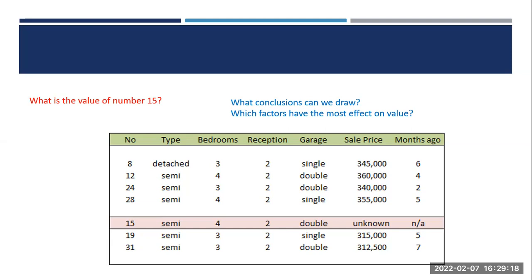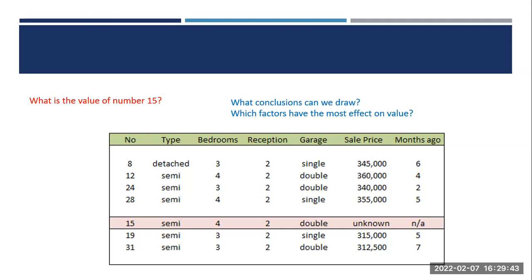It seems to me that the greatest effect on value is that location, rather than the size of property, rather than the number of garages necessarily or how many months ago the sales were. As I said, we would expect that over time prices to rise slightly, but we're not really seeing that here.